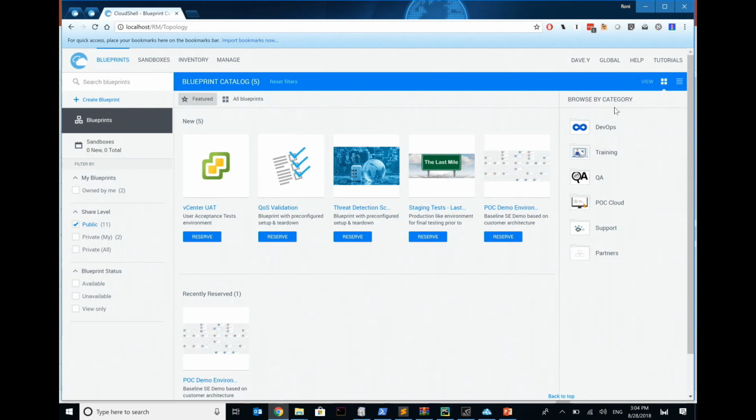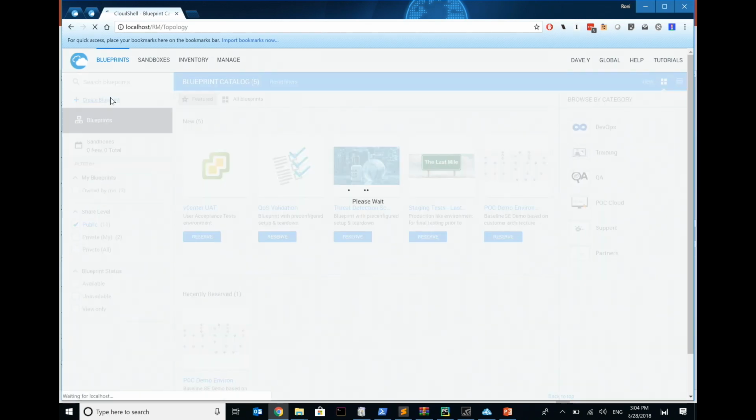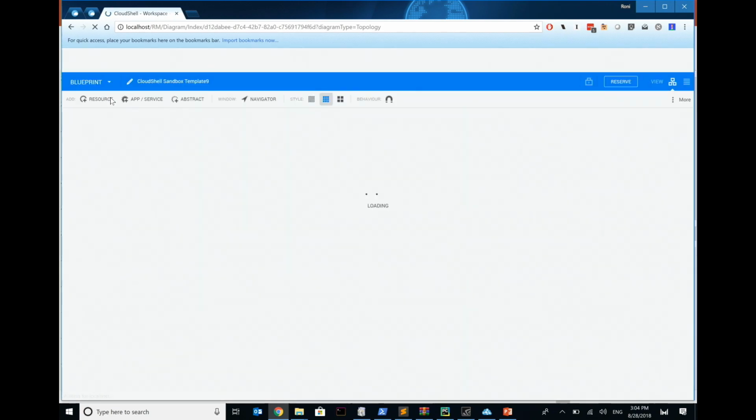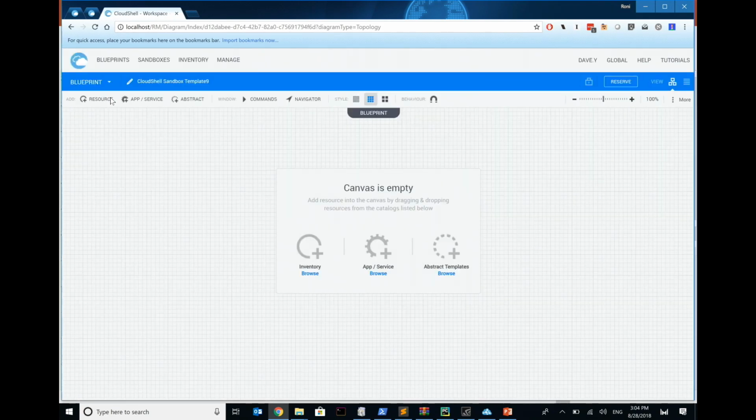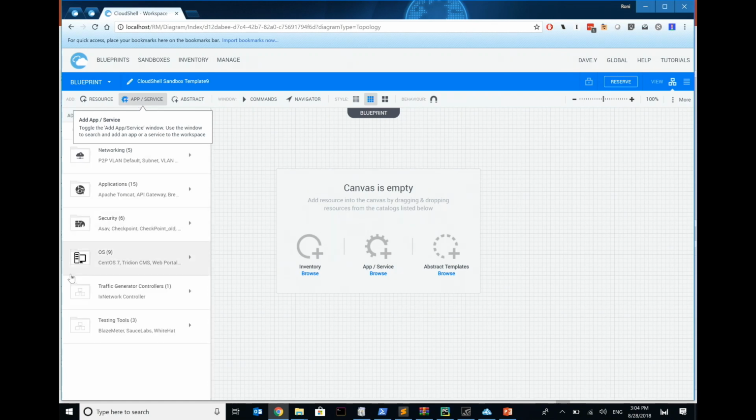So let's do that. I'm just going to click the Create a Blueprint button. And what we'll see here is an empty canvas. This is very baseline to the experience of working with Cloudshell. We start with an empty canvas, and then we start populating it using the building blocks we have ready. So let me open up the apps catalog.